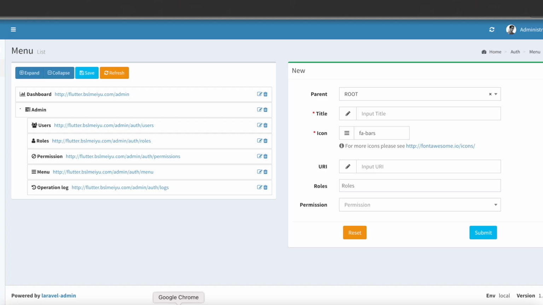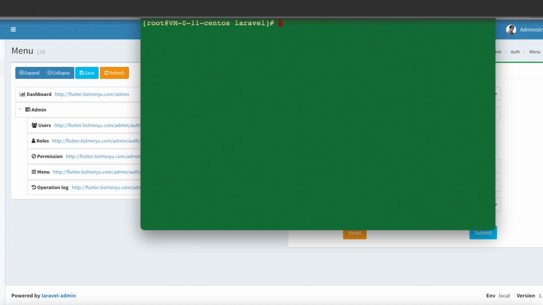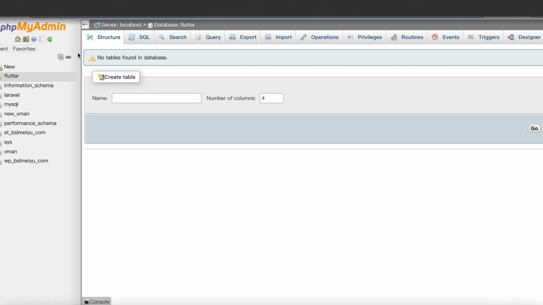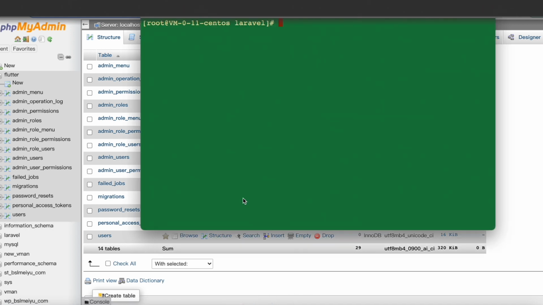So when we say we are creating a model, that means that we are going to create a database table. Now our database is over here, like so, this is our database. This is the database of Flutter, and it's a bit different than the Laravel default installation because it also has these extra things that come from the admin package. Anyway, here we are going to create a new table for our database. To do that, first we need to run some command.